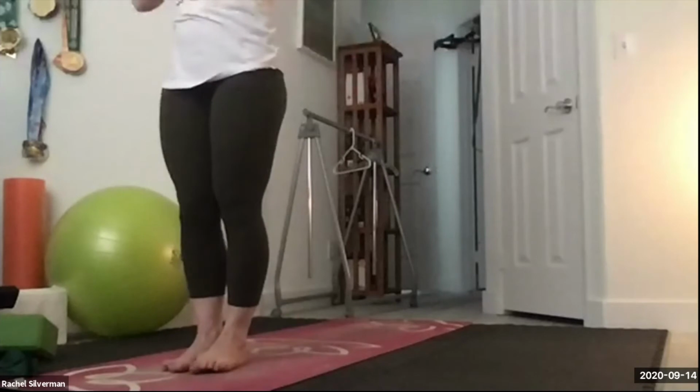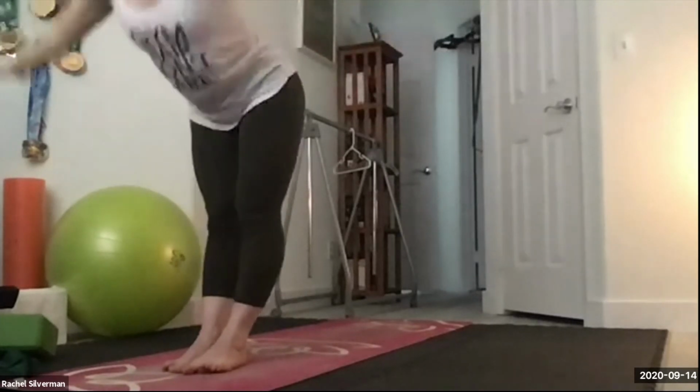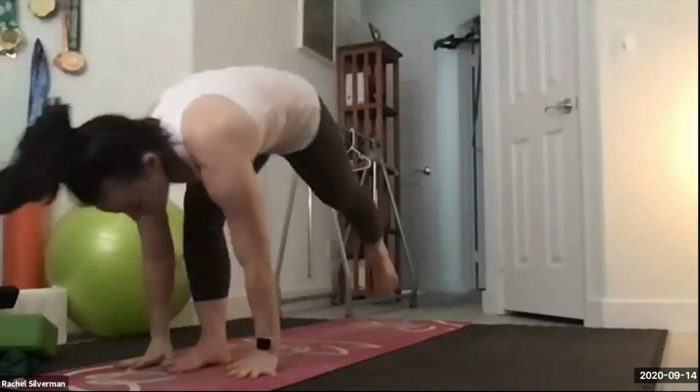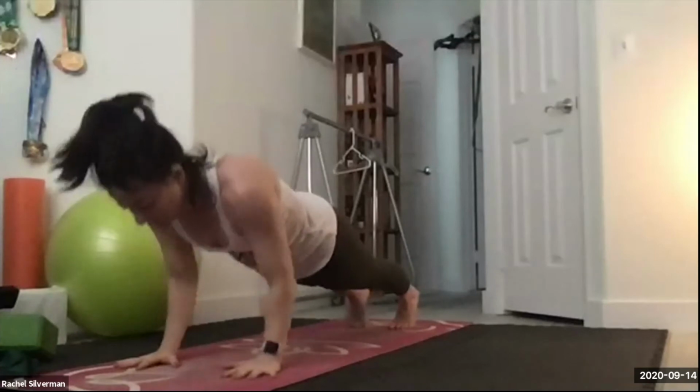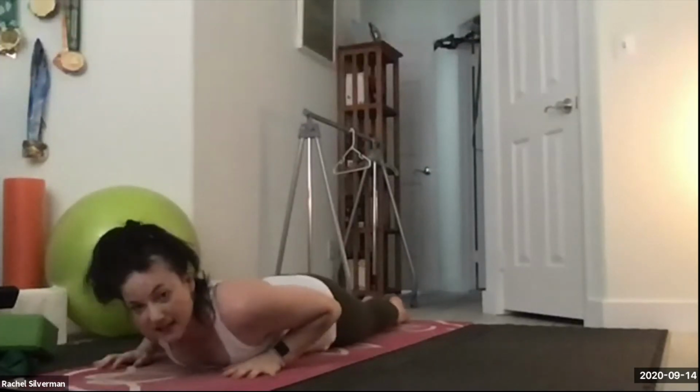Hands and feet together. Inhale, reach your arms up. Exhale, swan dive down. We're going to step back to plank and lower to the floor. So step back to plank and then come all the way down. Good. Forehead down. Now make your arms like that airplane.